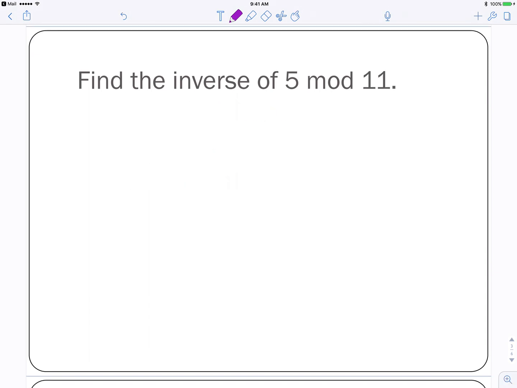Now pause the video and you try this one. Find the inverse of 5 mod 11. So hopefully you said 1 was congruent to 12 mod 11. Now we start with 1 and add the mod on. Congruent to 23, adding 11, 34, and eventually we get to 45. That's 5 times 9 mod 11. So the inverse of 5 is congruent to 9 mod 11.